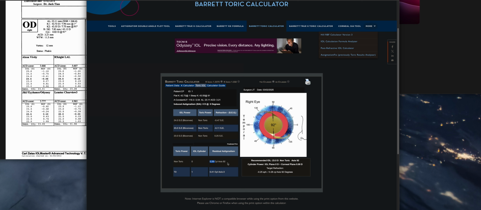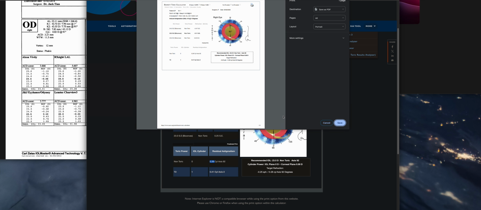Keep them with the rule, with less cylinder. That's perfect. So yeah, the blue is sometimes wrong, and if it was a little more worked out, it would put the blue highlight over this lens. Okay, so that's the lens we picked, non-toric 23.5. Let's save that.